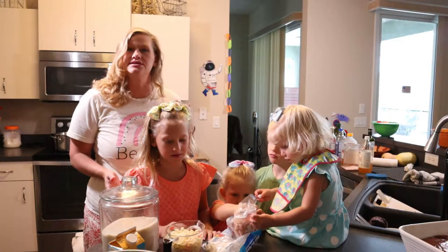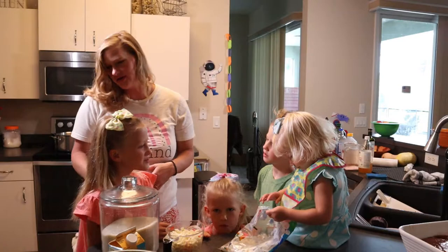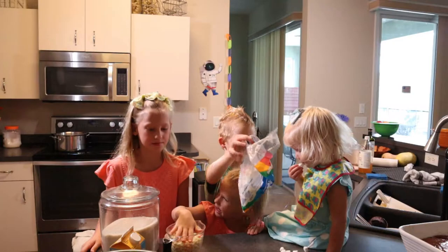Vanilla. What ingredients would you need for a white chocolate fudge versus a chocolate fudge? You need white chocolate. Yes, good, white chocolate. Okay, so what are the ingredients? Okay, we've got sugar, whipping cream, molasses, white chocolate chips. Okay, butter.